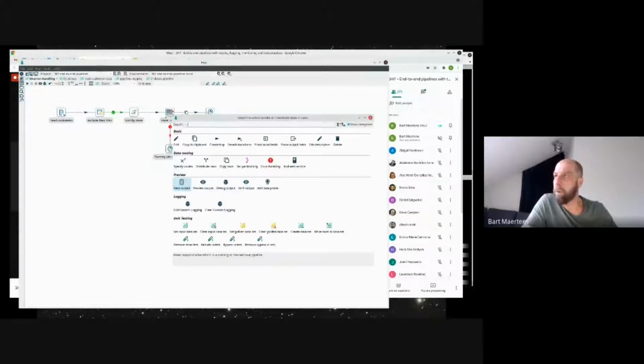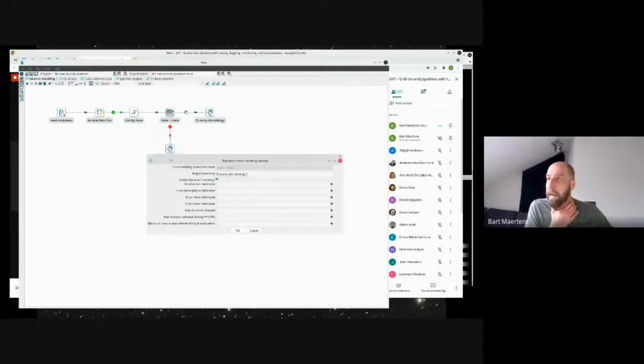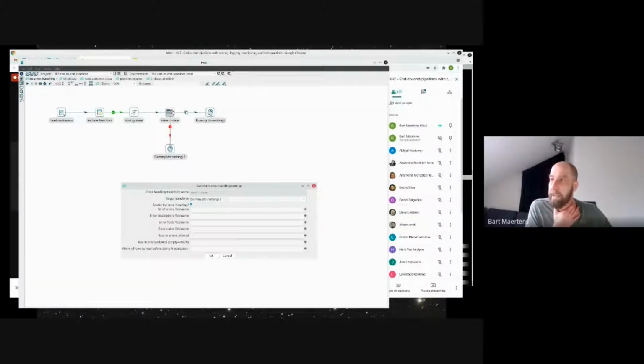But in the properties of the transform, we can specify error handling. So in this case, the dummy step is the target transform.